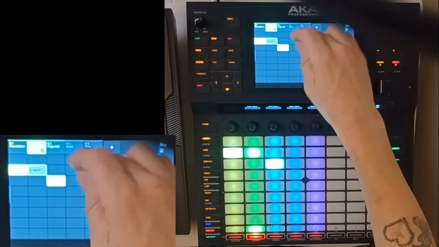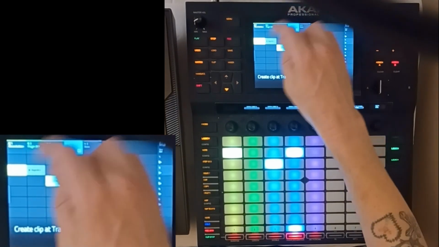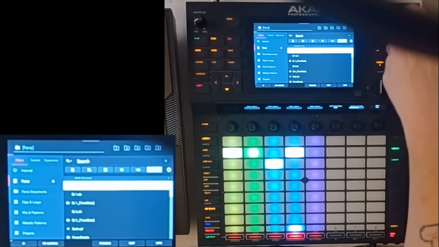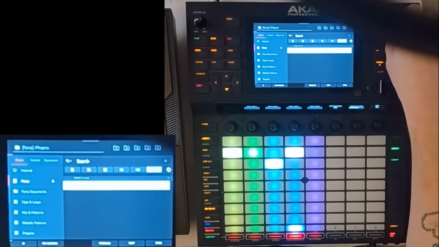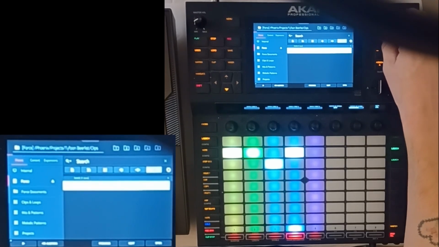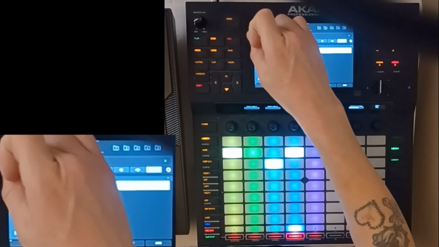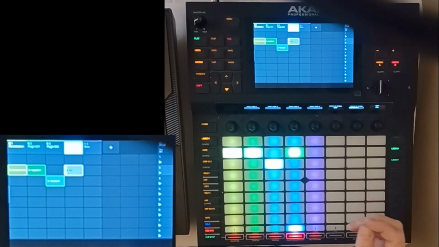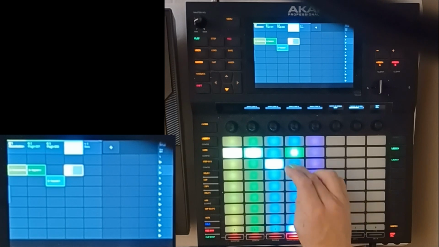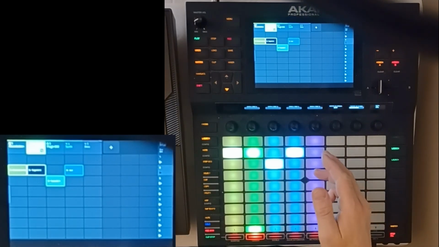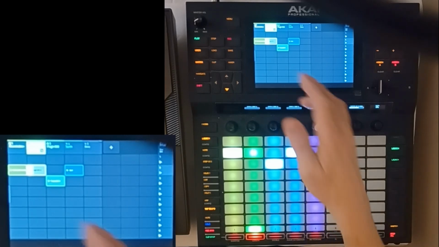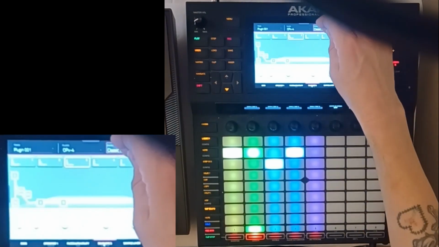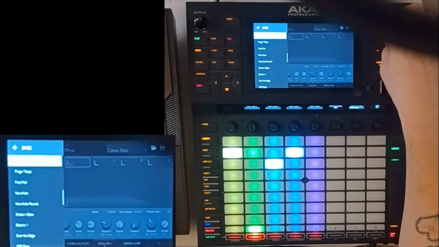Okay, so now over here is synth part 1. We'll create a clip here, and we'll load. In fact, we'll go to that spot, Force, Phoenix, and projects, Typhoon beer list, clips, and there it is, ARP1. And then if we go back to the matrix, we stop all clips, let's listen. That's what we just created from here. Okay, now here we can actually change this to a different preset. Let's go to Plux.